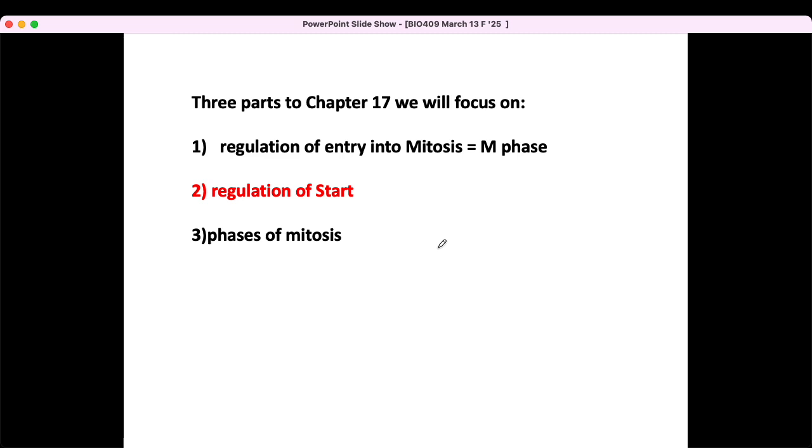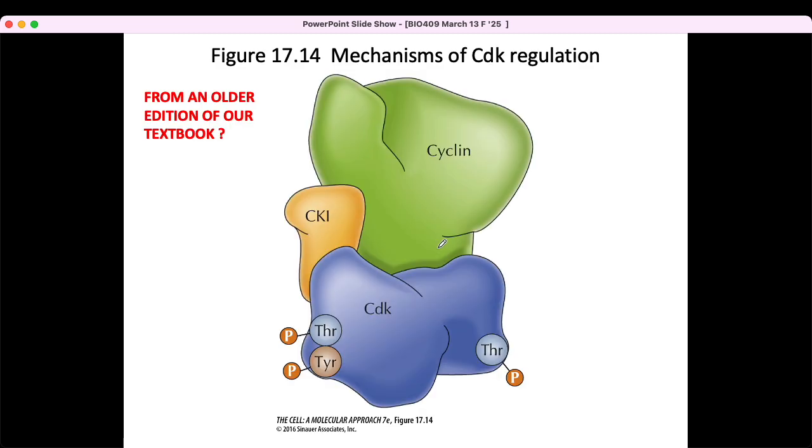Sometimes it's cyclin. You just need to make cyclin and you're good to go. Okay? So we're going to add more when we go over there. It's a cyclin CDK story, but different CDKs, different cyclins, different points in the cell cycle, and it gets more complicated. I don't think our book has this figure anymore, and it's too bad, because this is the story at start. At start, in the G1 to S transition that we're really focused on, that is typically controlled.